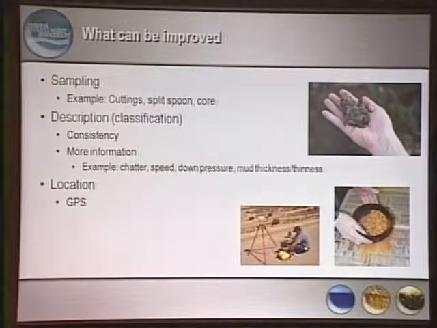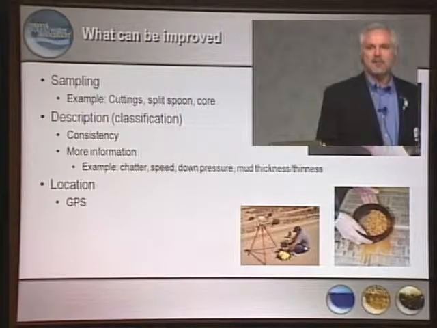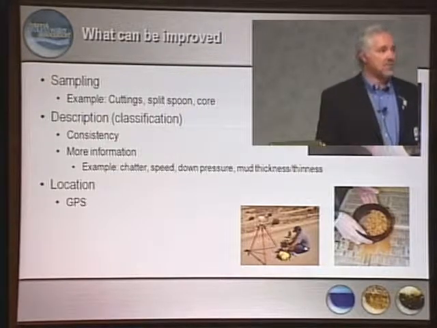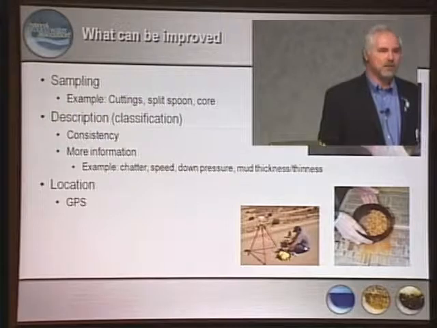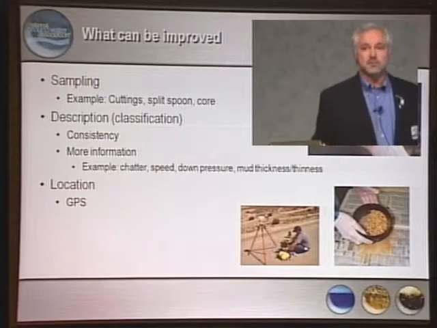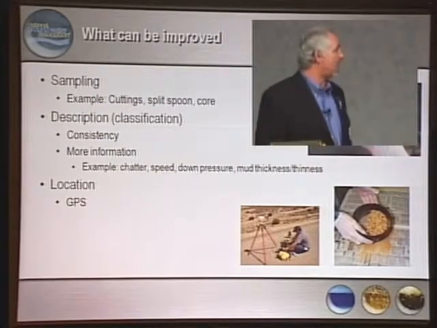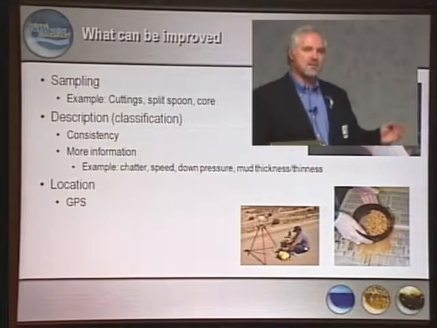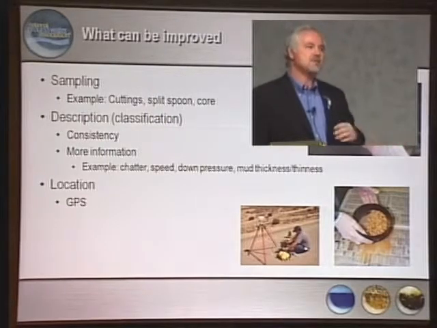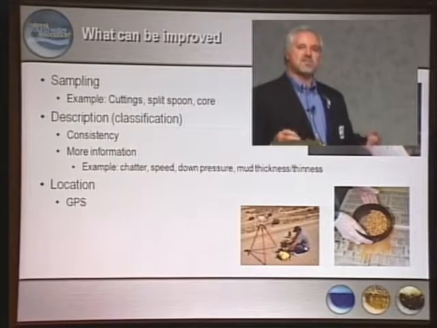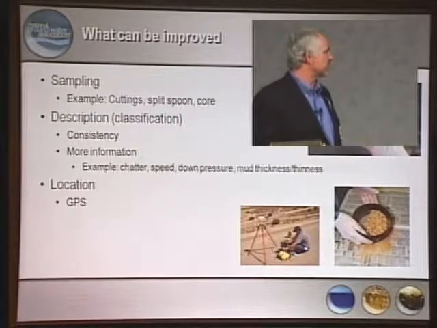The other thing I contend is our descriptions are all over the board. Okay? I have somewhere in the neighborhood of 5 million different descriptive terms people have used for subsurface geology. Now, luckily for us, there's not 5 million geologic units that we should be worried about, right? But yet somebody's invented some new terms, and so we've got to do a better job of consistently saying the right thing for the right term, and maybe one of the things I want to promote here is actually just simplifying it and coming down to a simple classification scheme.